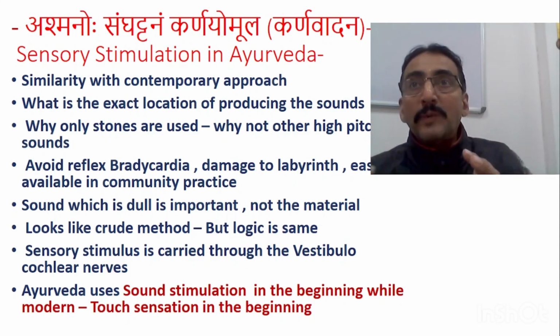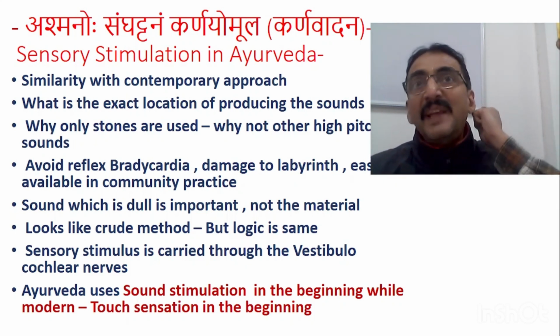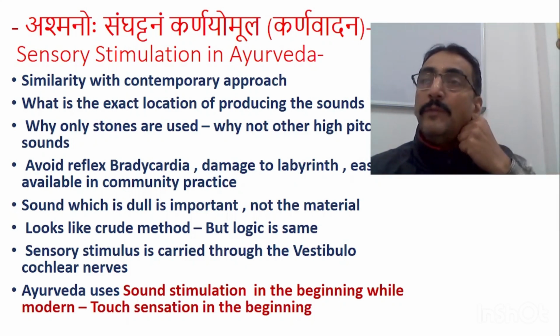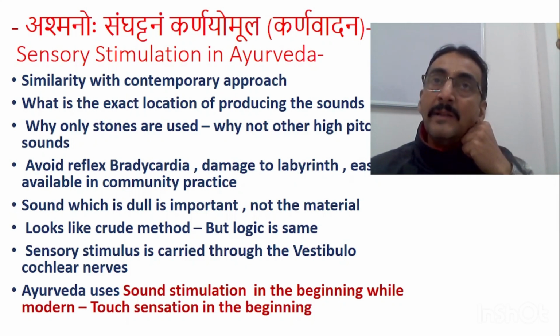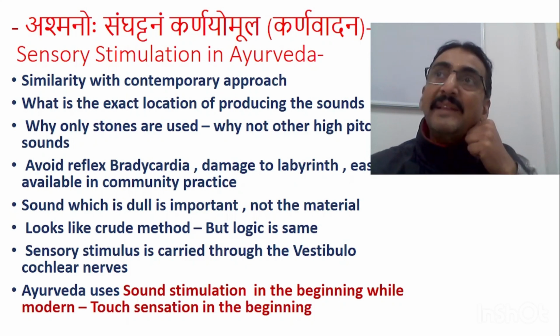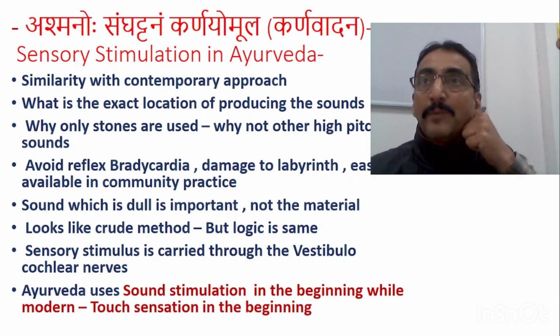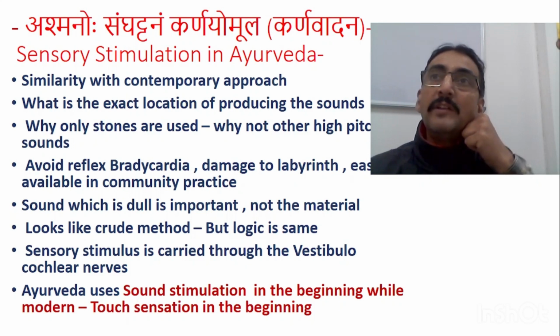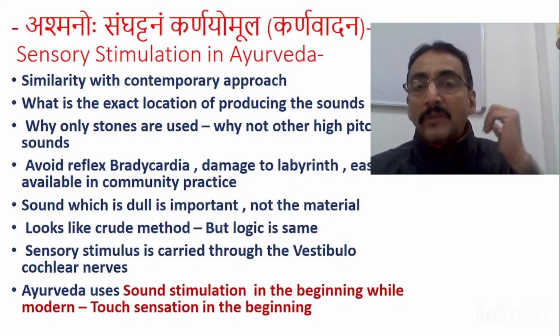Nowadays we have got a tuning fork method. Tuning fork, when it is beaten and then when kept, it is kept at the base of the ear. Because when you keep it on the bone to check the bone conduction and air conduction, usually we keep the tuning fork at the base of the mastoid process, so that bone conduction is possible. So here also, after striking the stones, it has to be struck near the base of the ear. Okay, sound conduction is possible, because vestibulocochlear nerves originate from there. So that's one of the ideas.